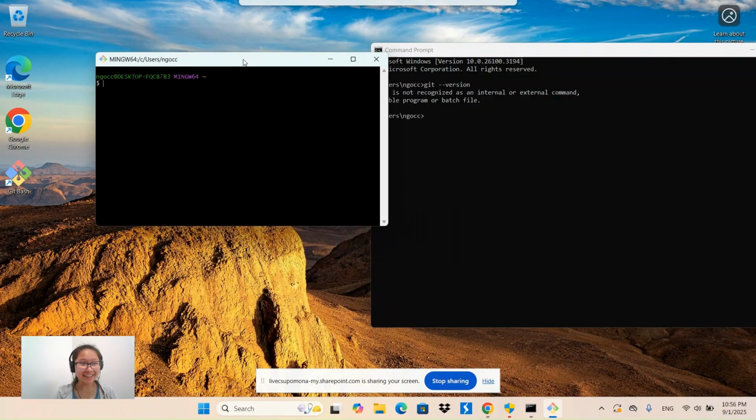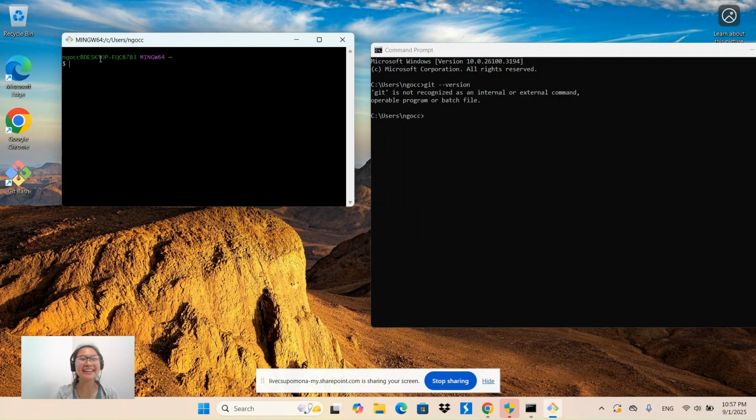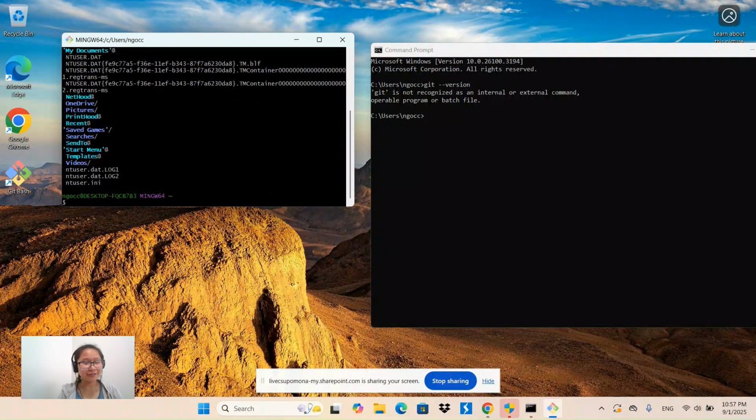So this is my Git Bash, where I can basically go through my files and different folders and track the changes I made. So right now, I don't think I have anything. Ooh, it's a lot actually.